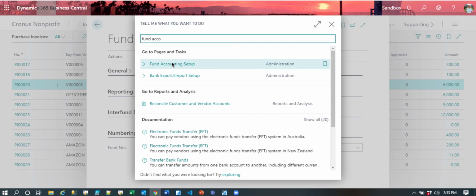And after you've found it, you can either run it or use the bookmark to pin it to your home page in case you come back frequently. Typically, setups do not require frequent access, so usually searching for them on the occasions you need them is a good way to start.